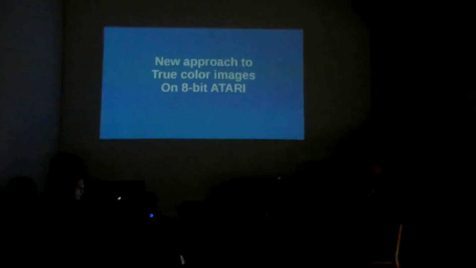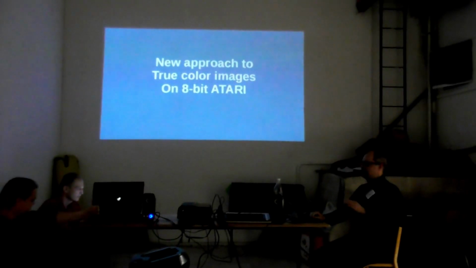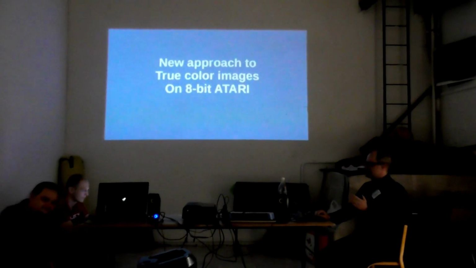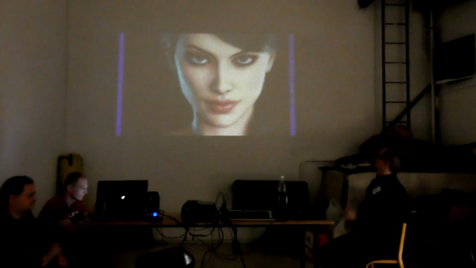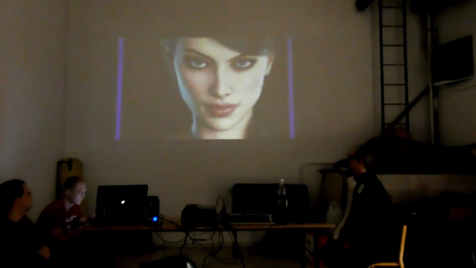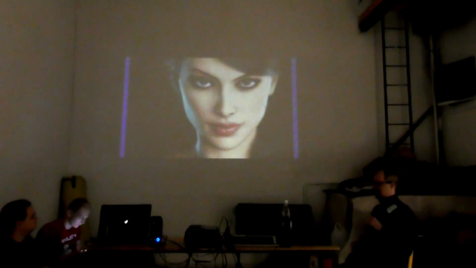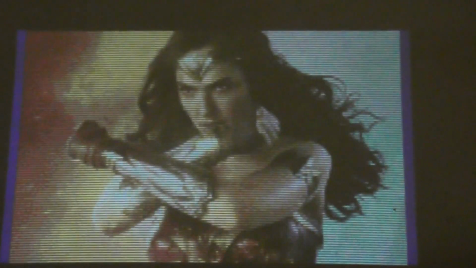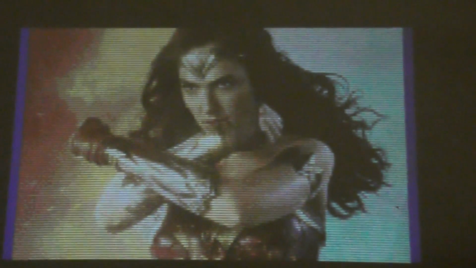In the beginning, I will show some of the best pictures I managed to convert, or just good examples of how it can look. This is one of them. It's on a normal 8-bit Atari. As you will see later, some of those pictures use flickering, like switching two images. So on some displays they may not look as good as here, but on LCDs or projectors they look really good.